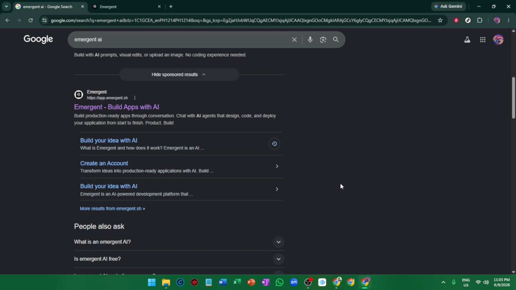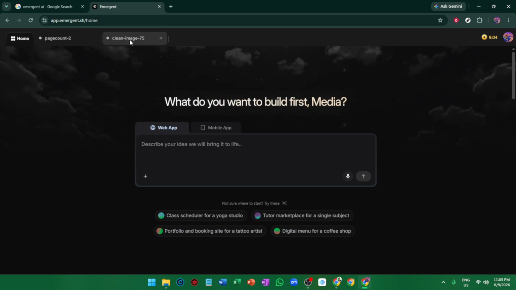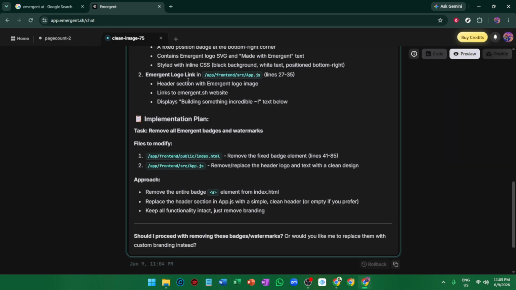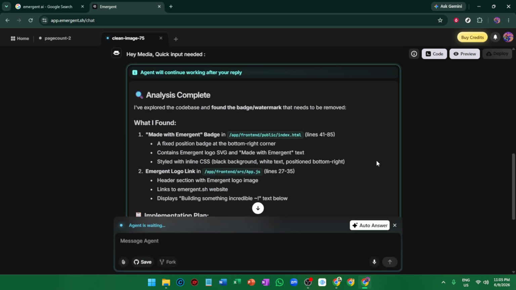This is useful if you need to inspect how your database is structured or work more closely with the application setup behind the scenes. To begin, open the Emergent AI dashboard in your browser. Once you're on the home screen, locate the project you want to work with and open it from the web dashboard. Make sure you're entering the correct project before continuing, especially if you manage more than one, because the code environment you open will be specific to that project.